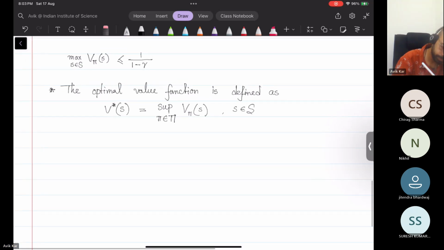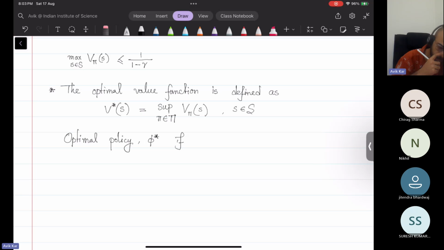That means pi star is an optimal policy if V star is equal to V of pi star, not V star, pi star, right? V pi star for all instances.